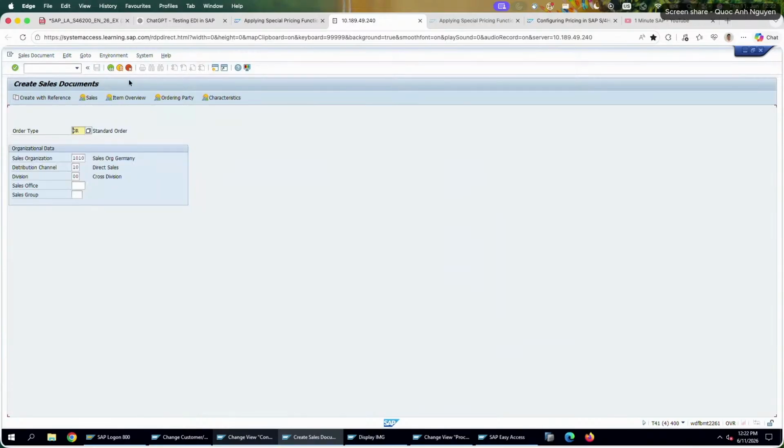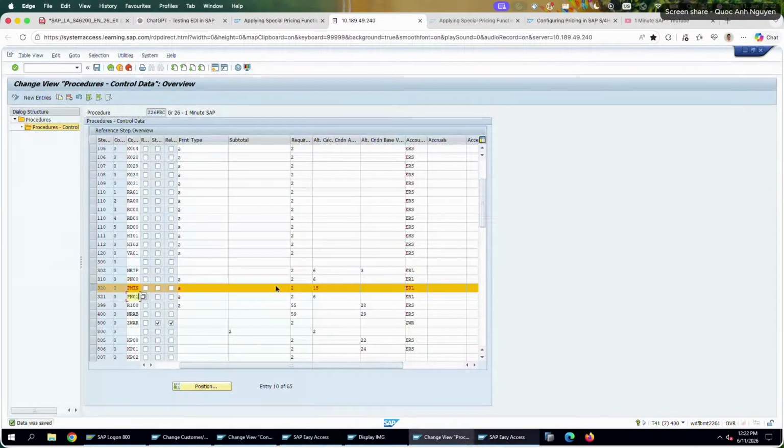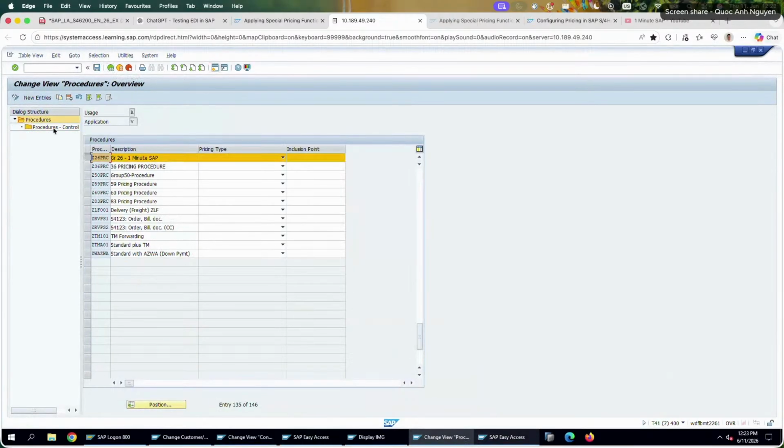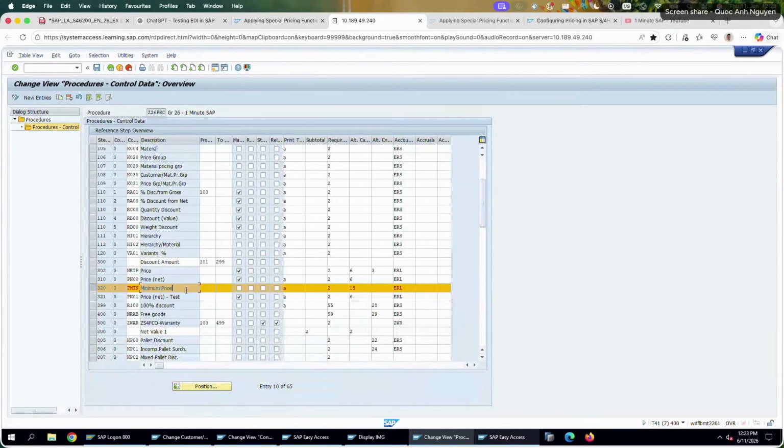Okay, I might need to go out completely here. Let me save this pricing procedure, and then we go out, we go in again. Check it one more time. Yeah, I do have my pricing procedure here. What is the issue with this? If this is then deactivated or something, then I would change this to 310, but counter 1. Yeah, let me edit this.